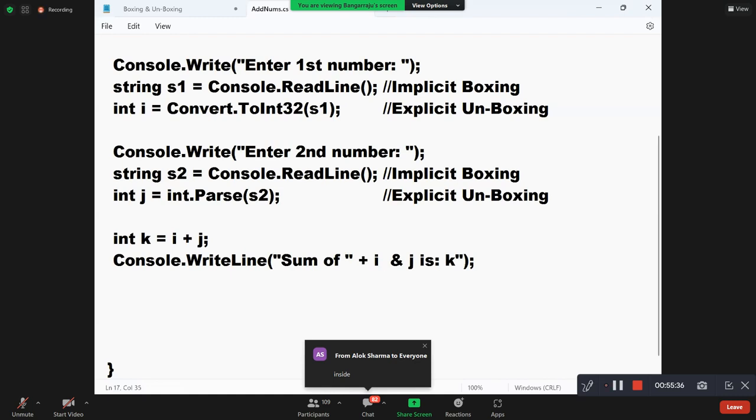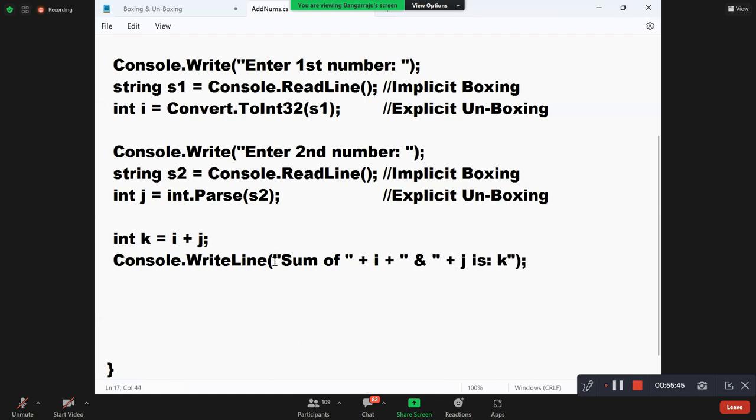So again, plus. Again, double quote. Plus. Now see again, your double quote started here, ended here. Now I is outside. Again, "and" is inside the double quote. Again, J is outside. Again, "is" should be inside or outside? Inside. So again, plus. Again, plus. Remove this.